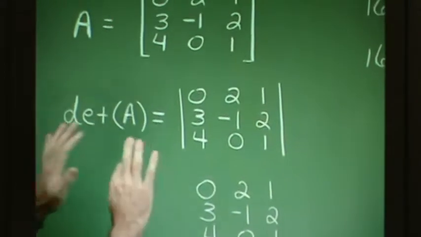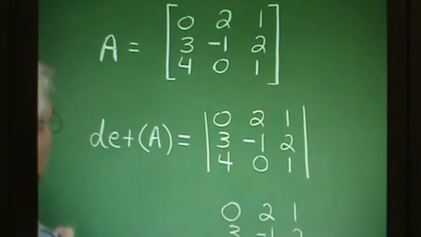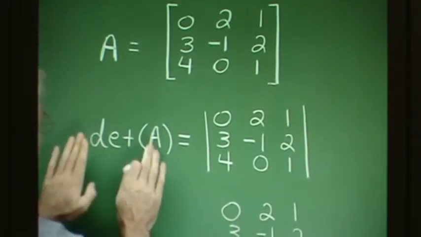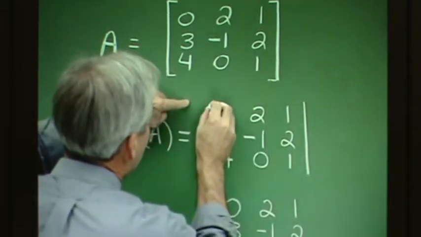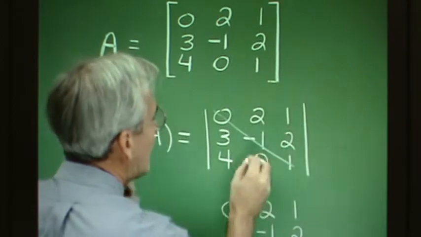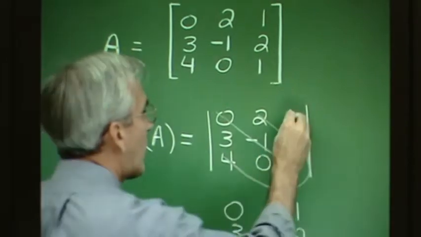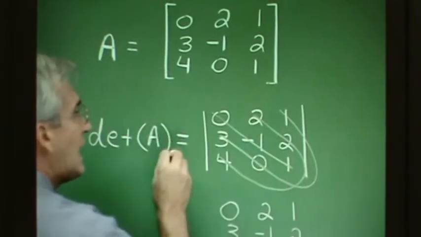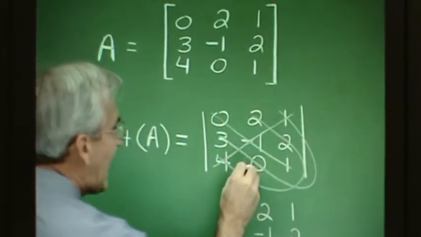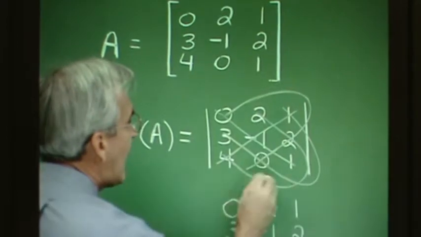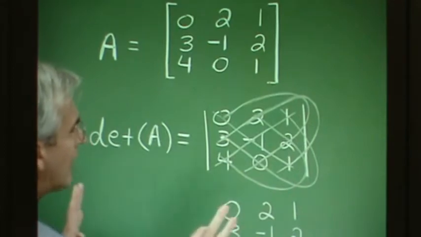Now, this one also involves multiplication along diagonals, but it's a little more complicated than the one before. Now, to calculate the determinant of A, we indicate it like this. But here's what we're trying to do. We would be finding this product and then adding the product of these 2 entries and that one, and then add the product of this entry with those 2, and then we want to subtract this product and subtract the product of these 2 entries with that one and the product of this entry with those 2. Pretty convoluted, isn't it?